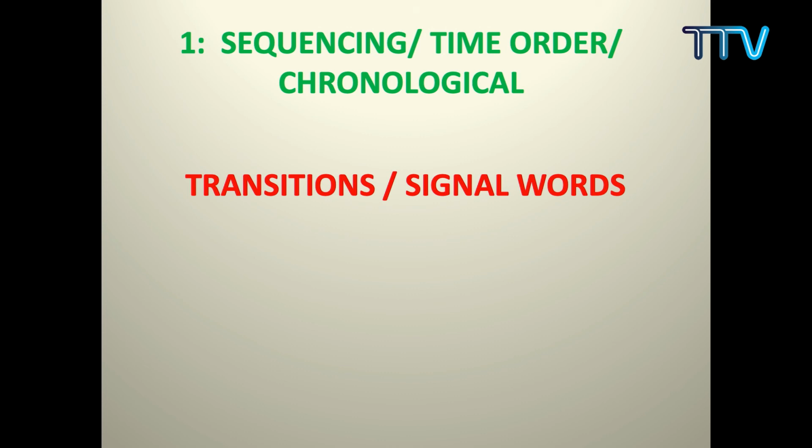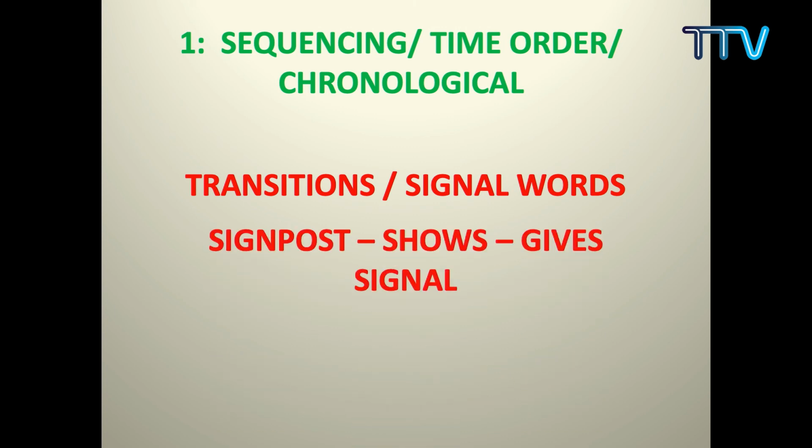Now, what you have to keep in mind is the transitional words or the signal words. In this type of writing, these signal words take the role of a signpost. Without the help of a signpost, you will not know how far McLeod is, or how far Temple Road is. Because of these signposts, especially tourists are able to get some idea. So these signal words or transitions are just like a signpost. They give you a signal.